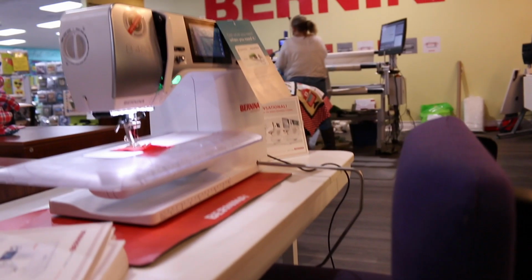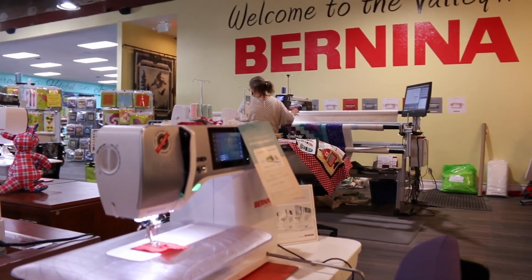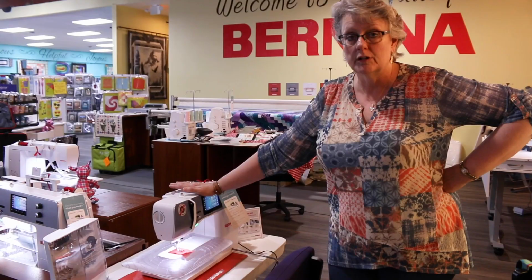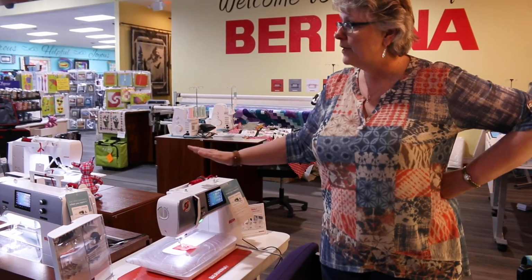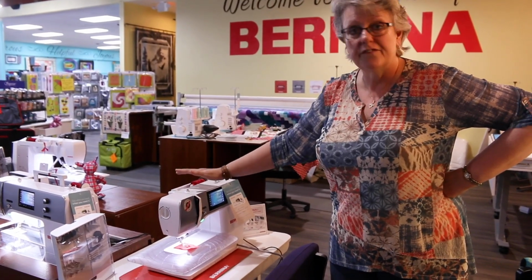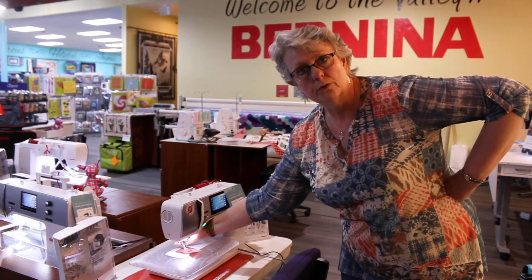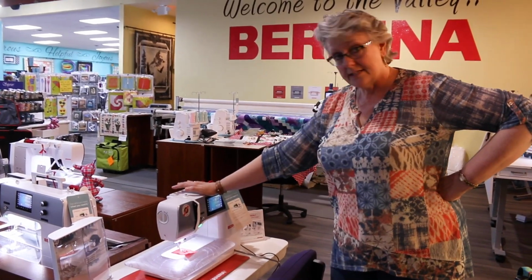Let's take a look at the 480. So here's the 480. You're still in the jumbo bobbin machine, so you still have a jumbo bobbin. The 480 is a 9mm machine. So like I told you when I showed you the free one that goes with the 790, your feet are going to be interchangeable other than the dual feed, because this one doesn't have the dual feed built in. But it does have the jumbo bobbin.